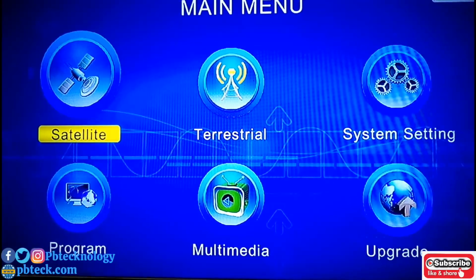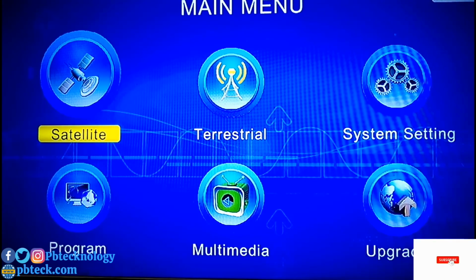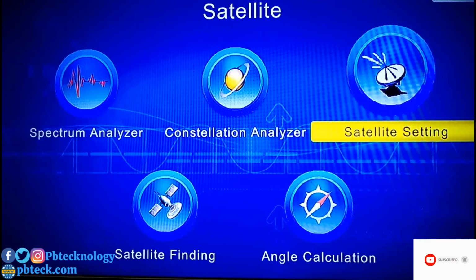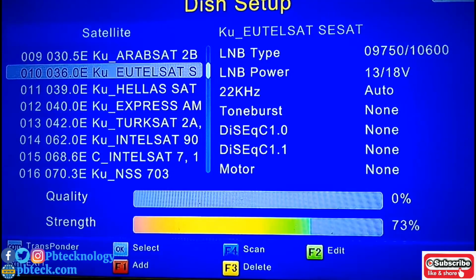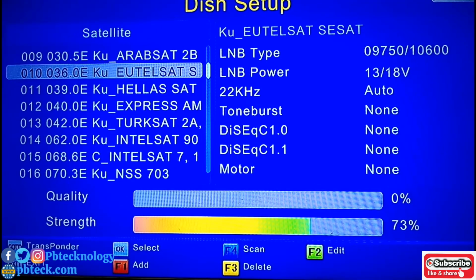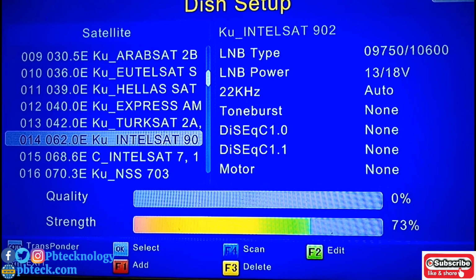So any decoder that you are using, you press on menu, and then on the menu page of any decoder or any inbuilt flash screen, you are going to see satellite or dish setup, antenna settings, dish settings over there. So you click on OK. This satellite finder will look very different from your decoder. So you come to satellite, and then here is the satellite list, the satellite names.